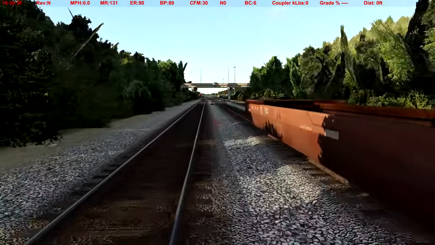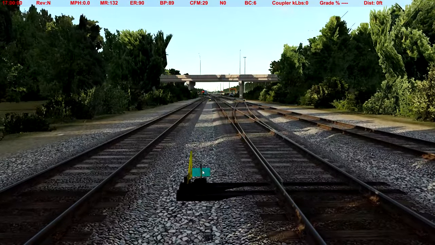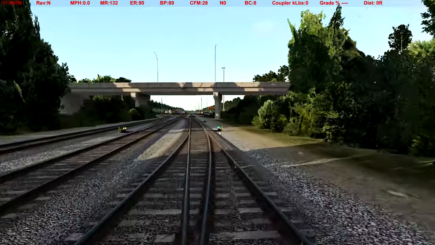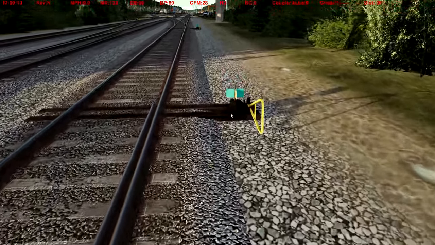Well, before we do that, though, we're going to throw these switches here. This one's set to normal. That's not right. It should be reversed. There we go. And this one should be reversed. We don't want to run through this thing if we don't have to.